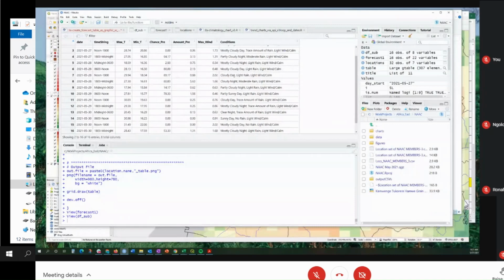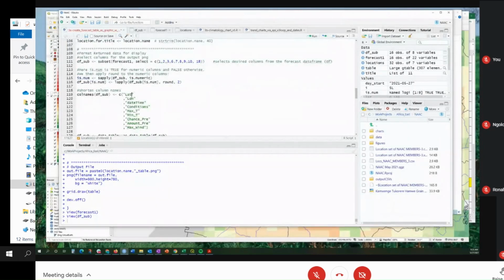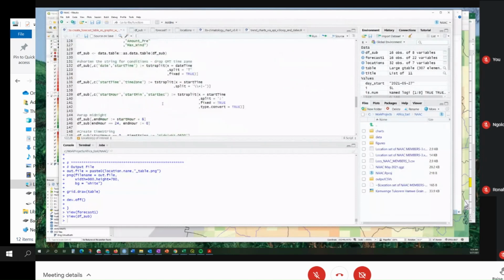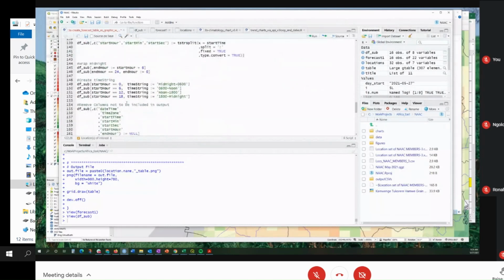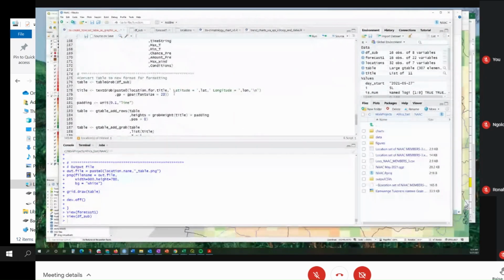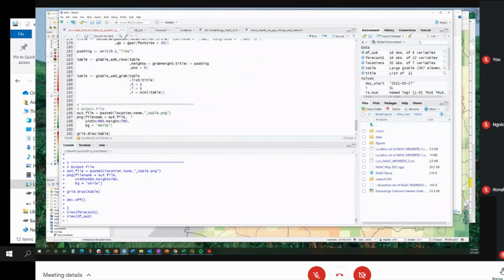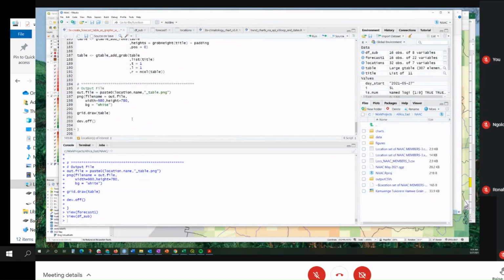So we create that subset, we do some things here about numerical columns, etc. We shorten the column names so they look nicer inside there. And these are just things that are going on in the script. Then it takes this and it wraps it so that it labels things correctly, etc., etc. Then it reorders things, makes it pretty. And then this bit of code down here is going to take the data frame and make it a PNG file. And then it writes the PNG file and you're done.